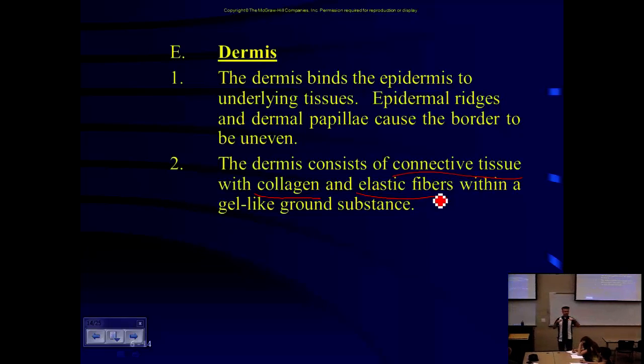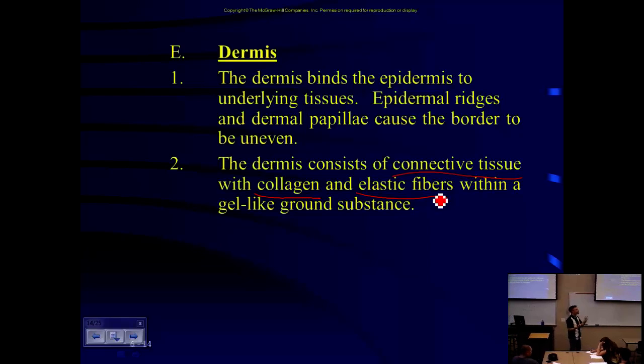If they really need added strength, they may put rebar going through it to reinforce it, like reinforcing steel. So the skin needs to be strong as well. So it's got different types of protein fibers going through it. Collagen fibers are thicker and stronger. Elastic fibers, you would imagine, have a little bit more flexibility because you want to be able to pick up the skin and have it change shape and go back to its original shape.